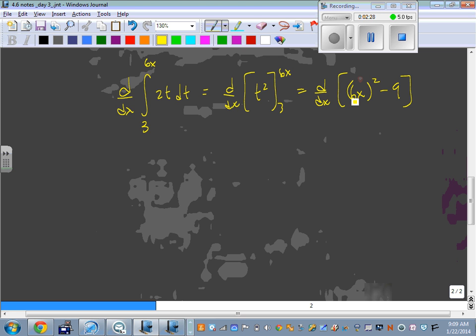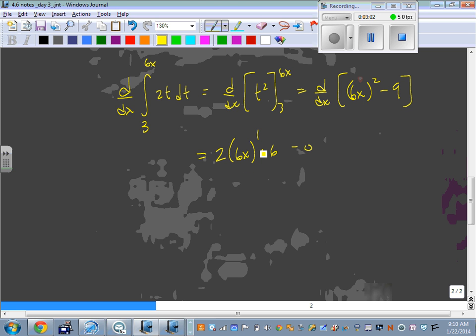So let's say we do the derivative of this the way it is. I know we can multiply this out, but just bear with me here. If we took the derivative of 6x squared the way it is, what would we have to use? Chain rule, right? We'd do the 2 out in front times 6x just at first, and then we have to multiply by the derivative of the inside, which would be 6. And then the derivative of this is just going to be 0. So for this, that's kind of what we get, and we can simplify it.